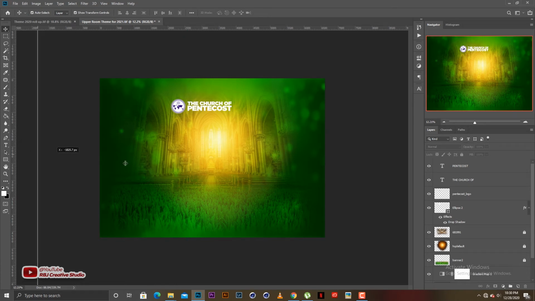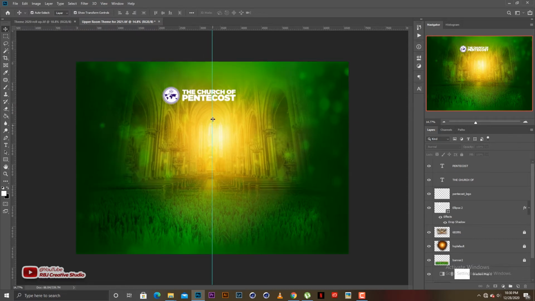We need to make sure we are dividing the work into two. We make sure we are using our rulers, putting it in the middle and going according to the rulers. So we divide it vertically, then we divide it horizontally. And whenever you want to feel that this is the middle, you need to make sure you are waiting for the snap.